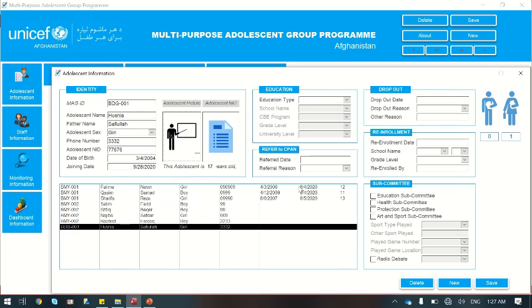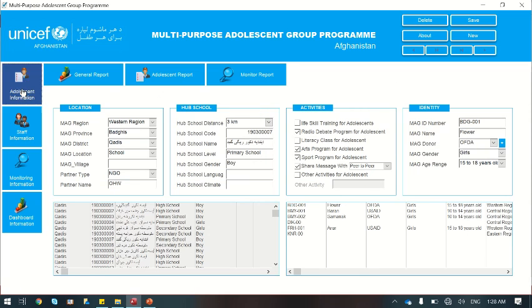Add. Then I think I described the rest. This is the protection subcommittee. So right now, let's suppose that we enter the rest of the data as I described and hit the save button. So now it is saved.